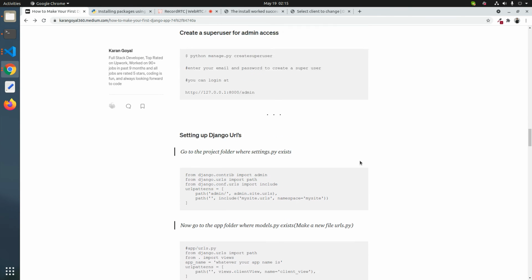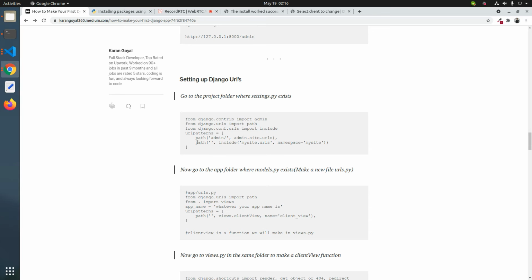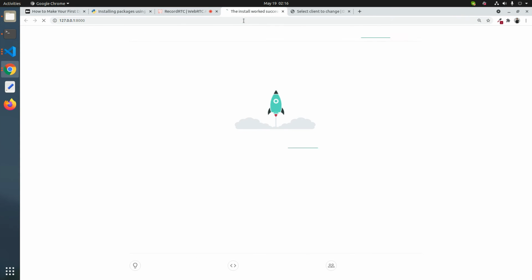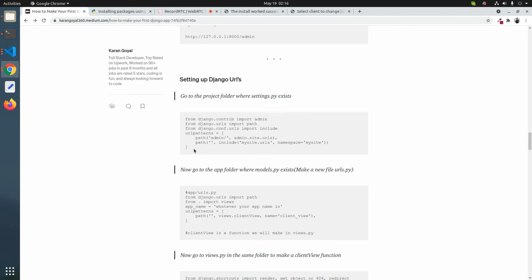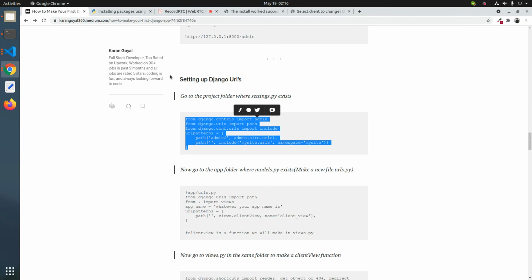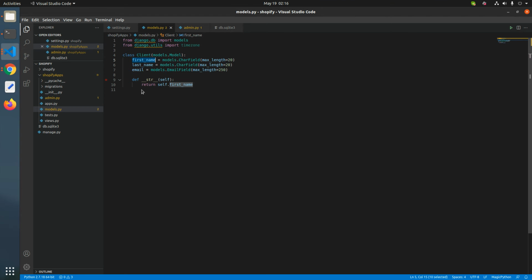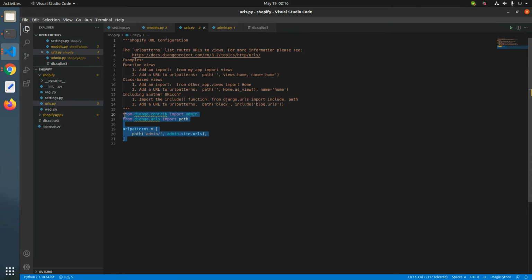After this, we can make our home page. So we have to specify to Django that we don't want this thing at this URL. For making that, we can just copy this code and go to urls.py. It's in this folder, and then just replace the code.